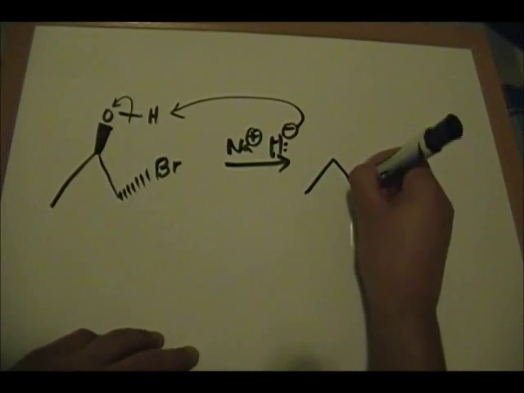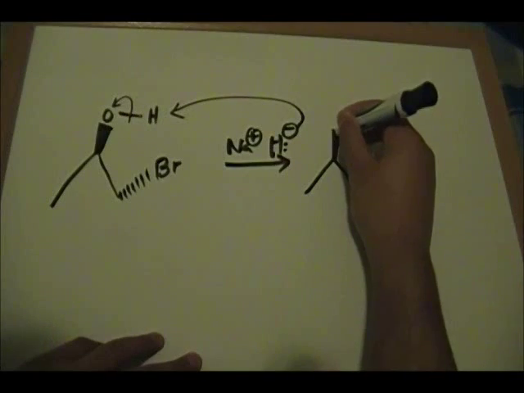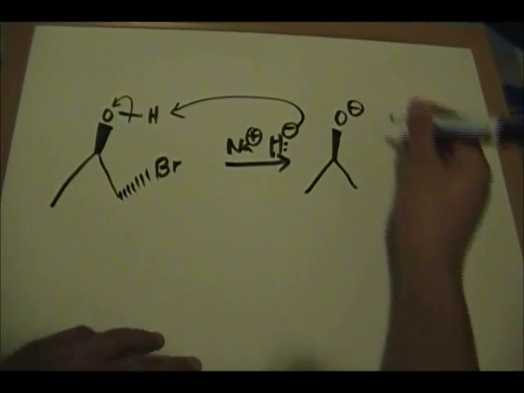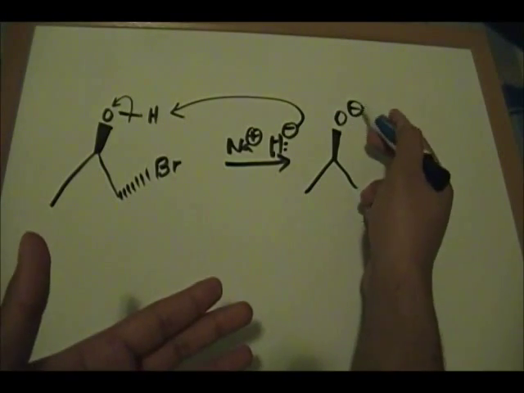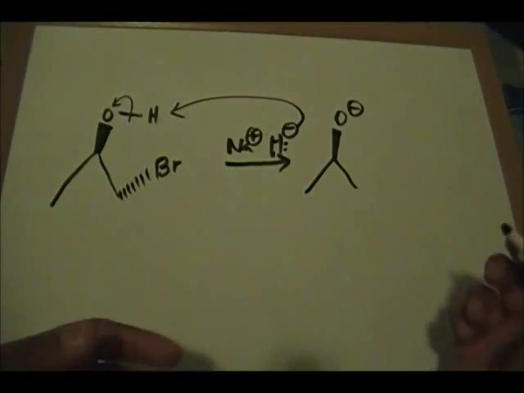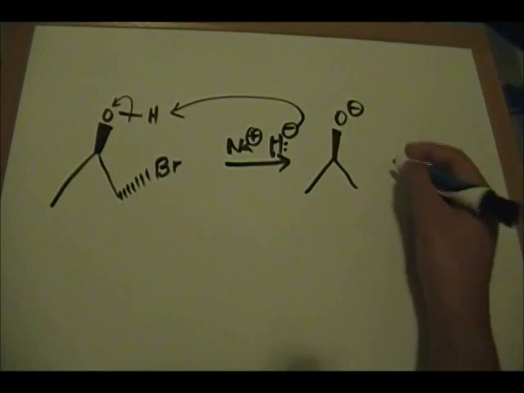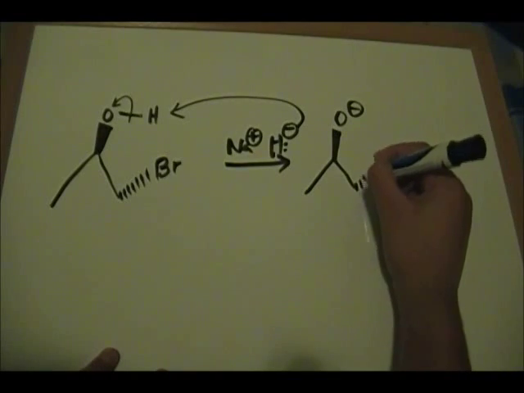In the first step, you form - I forgot to tell you in the preparation of ethers - when you have an oxygen with a negative charge, it's called an alkoxide. That's not really significant but it's an important name to be familiar with. So you have your bromine here.